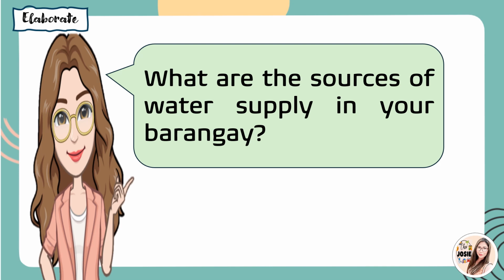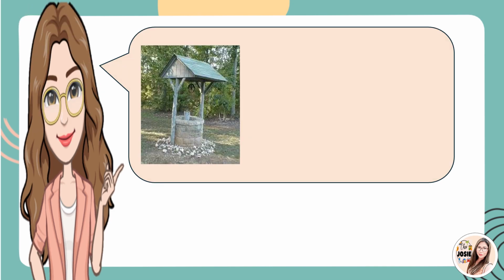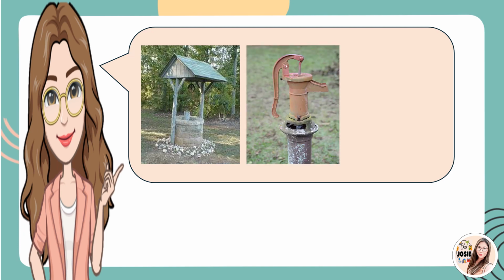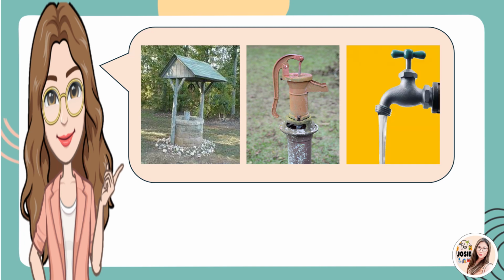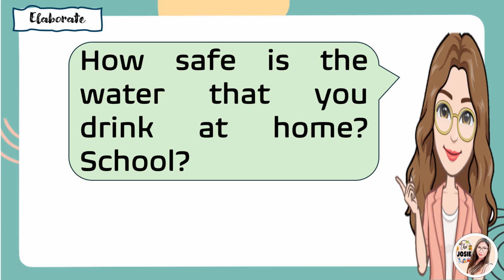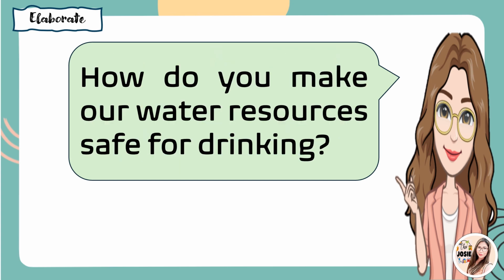What about you? What are the sources of water supply in your barangay? Very good. Some of us use deep well, water pump or deep well hand pump, and the faucet. How safe is the water that you drink at home? How about in school? Very good. How do you make our water resources safe for drinking? Very good. By keeping it clean and not throwing garbage on it or not polluting it.